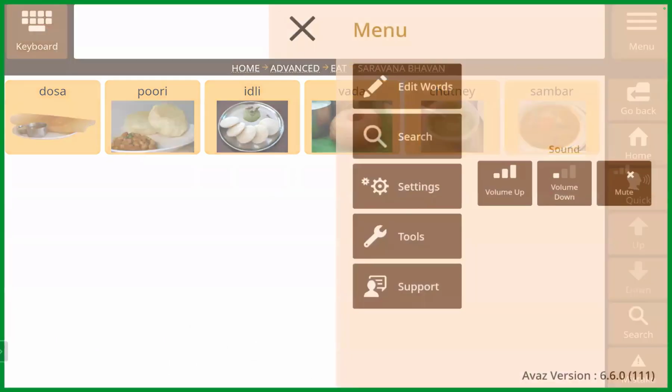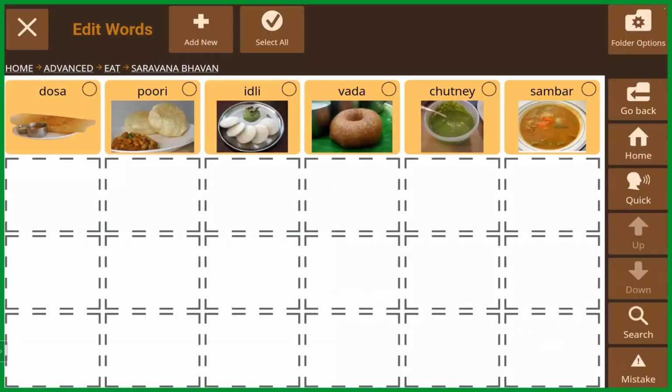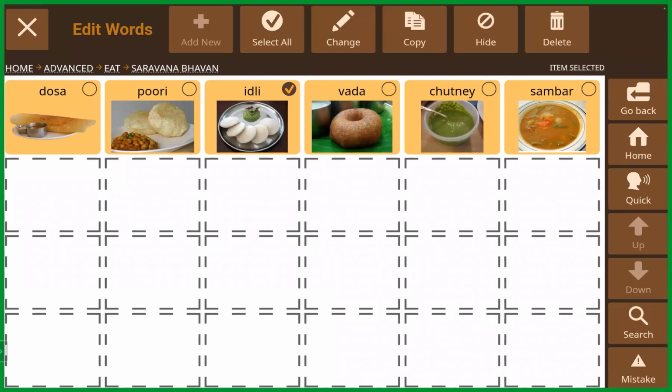Now, all right. Let's say, for example, I want to have idli in the Sarvana Bhavan folder, but I also want to have it in my lunch and dinner folder because that's something that we may be having at that time as well. So that's why we have the copy and paste option available to us. We can copy and paste any of these words into the location that we want.